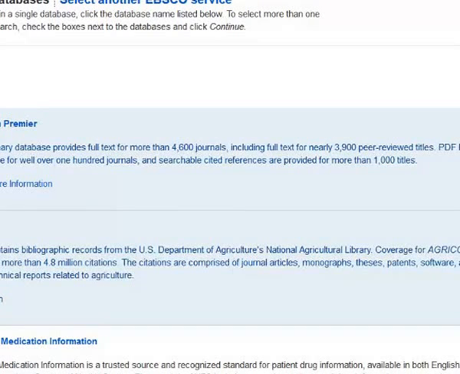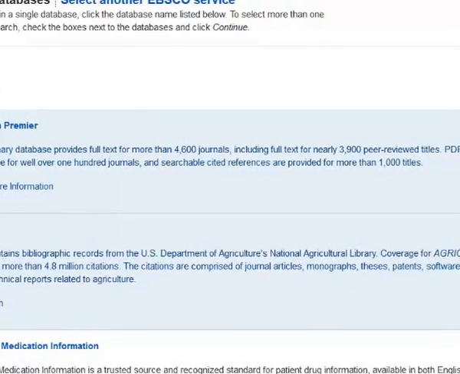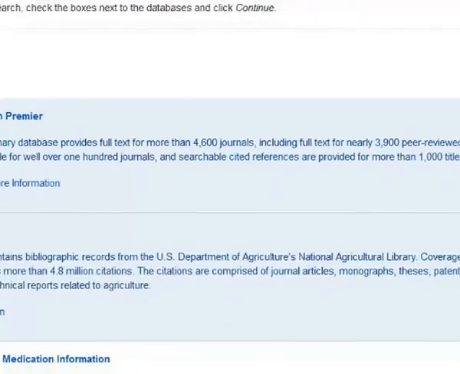I'm going to back up just a little bit here. You can select all if you wish, but what that does is it slows down your search process and it gives you information that really has nothing to do with what you're working on. Hydraulic fracturing might bring up something that has to do with hydraulics in a vehicle. Who knows? It can be really strange. So try to pick and choose your databases with care.